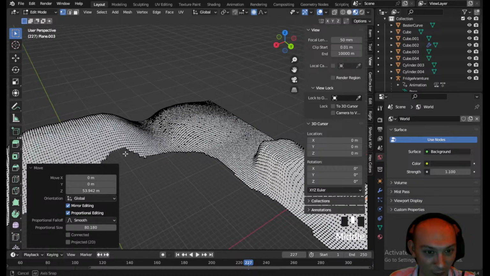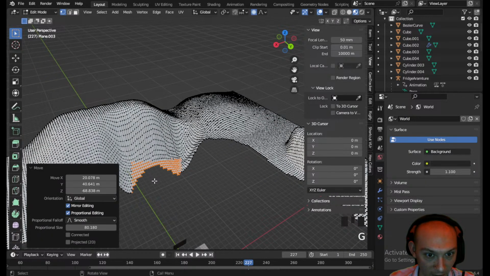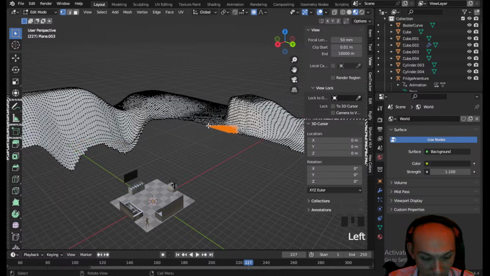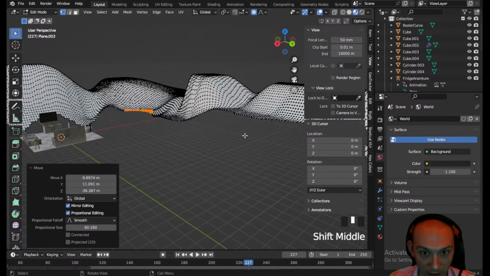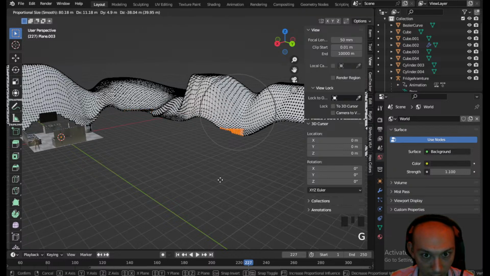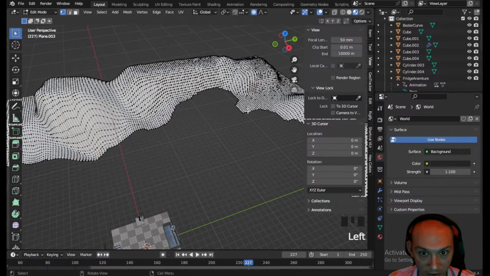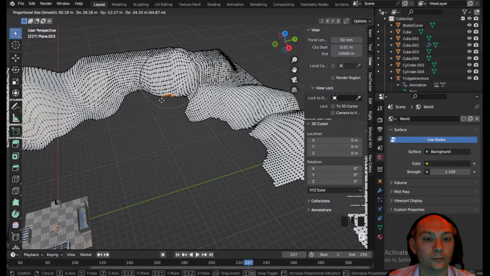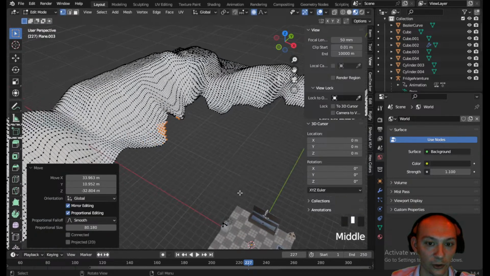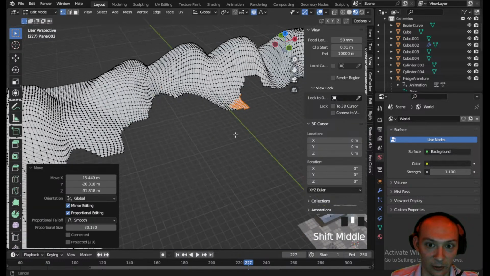So I kind of want all the stuff that's like there to be underground, so I'm going to bring some of this stuff down, so I can add the blood river or whatever I want to do. Can I just grab this entire thing? Oh, no, I can't. Damn, that would have been nice. But yeah, so we're doing this. A little bit of this, a little bit of that.